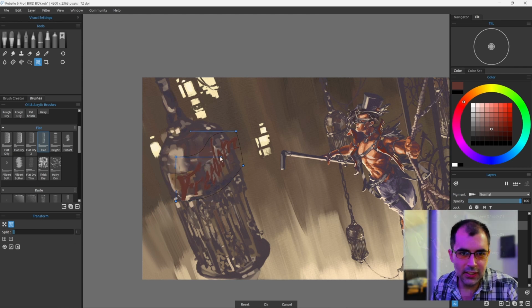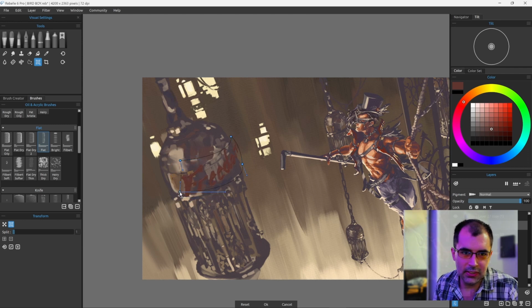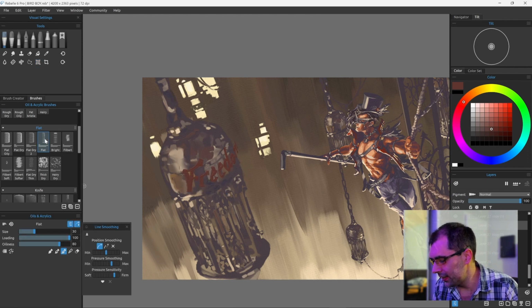But yeah, I morphed it. I wrap it around this cage, like the roof side of this cage, and you can barely read it, but it's pretty cool. I don't want it to be too obvious. I don't want it to be on the nose, so I really make it almost unreadable.